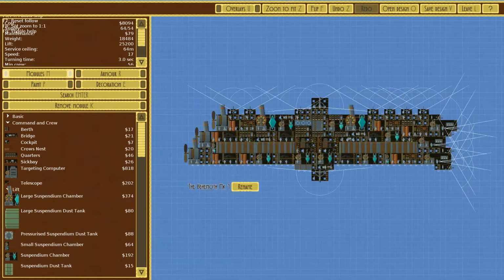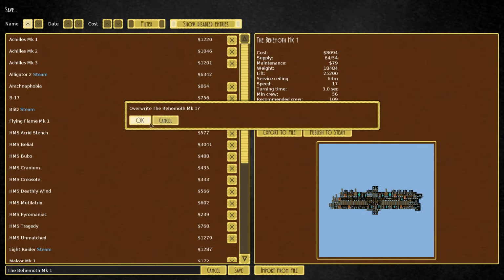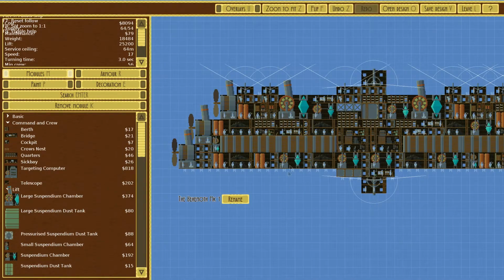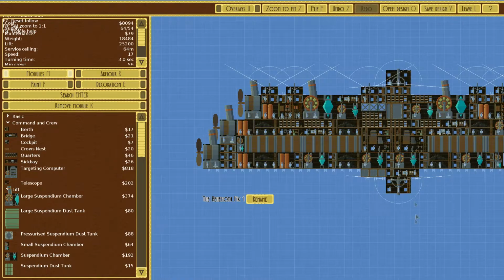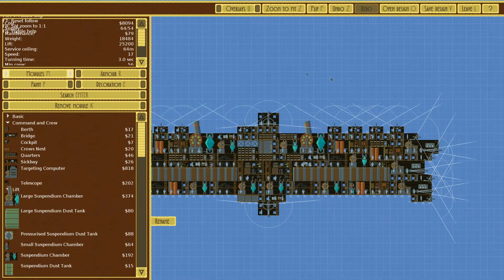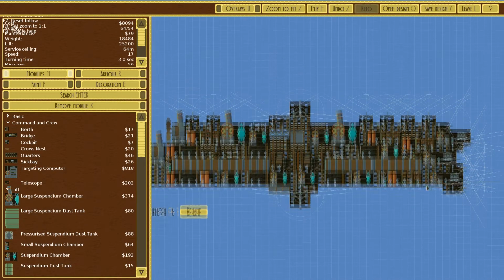Now I will probably do a Mark II. I'm actually just going to save this as the Mark I, because all I did was rearrange. I didn't change any of the components. I just rearranged some of them to get better positioning, because I didn't really think about positioning when I was throwing this together. I actually started with the two large keels, and then I just threw all the weapons roughly around it, and then started connecting things with the different stuff that I wanted.